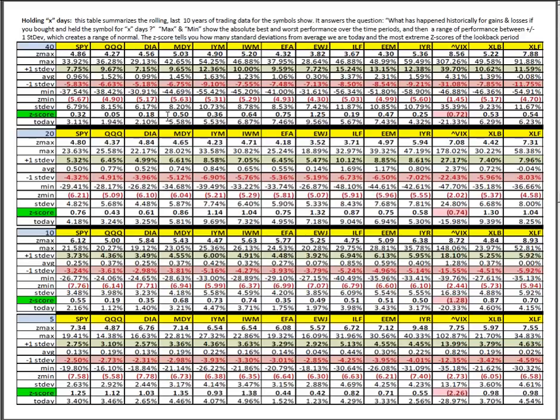The holding stats for different look-back periods, all the z-scores: the 5-day is at 1.25, the 10-day at 0.55, the 20-day at 0.76, and the 40-day at 0.32 for SPY. All of those suggest we're still within normal bounds on those longer-term holding periods, slightly overdone on the short-term period here. But I take the last 2 days' failure to fail as a positive sign that the gap up was not a false one.